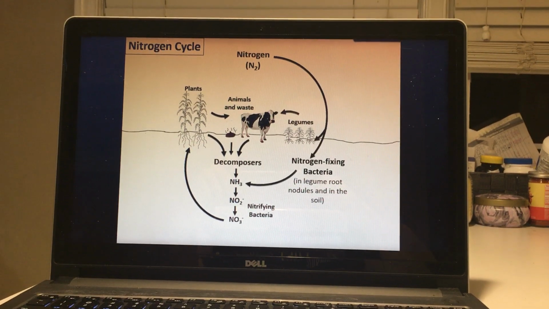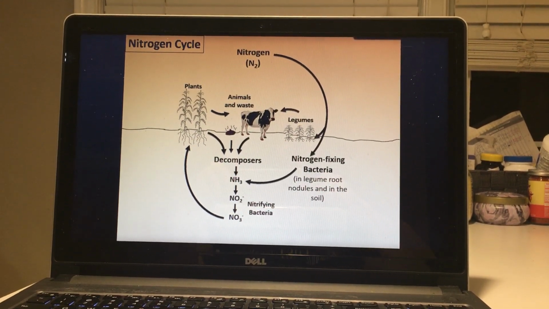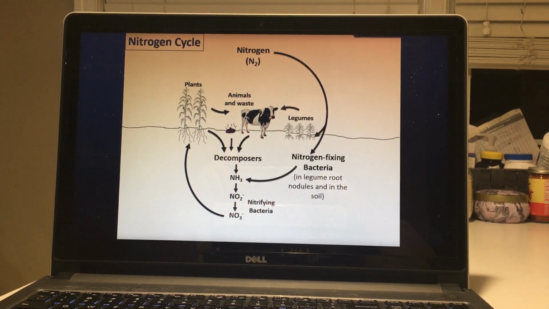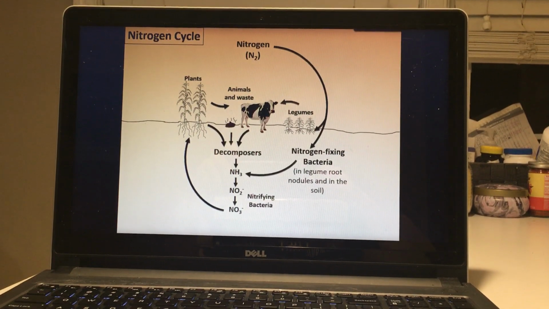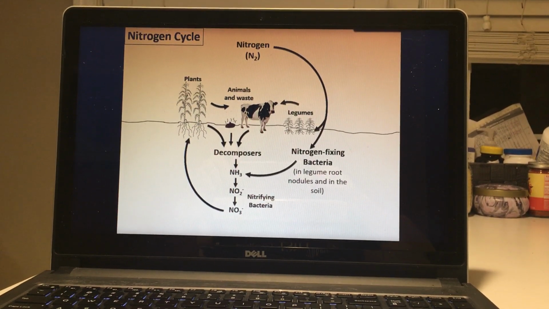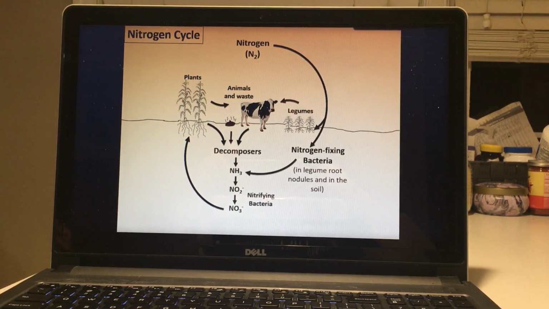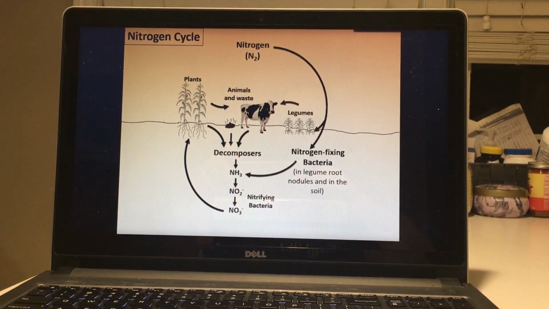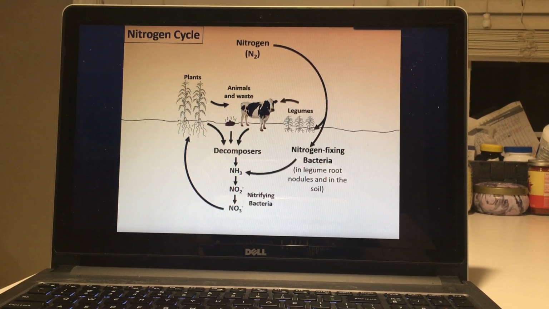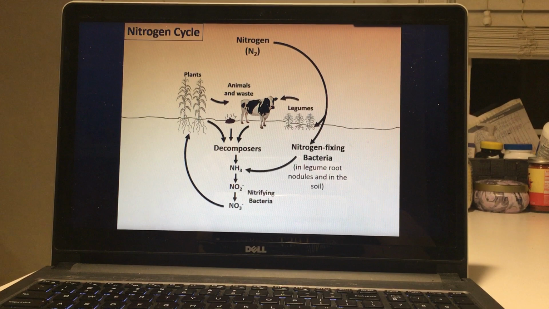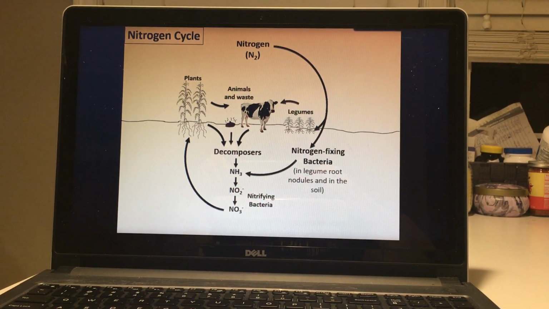When we eat meat or we digest something, we break the proteins down into amino acids. So imagine it's like a string of beads. We break the string of beads into individual beads, but these decomposers can break down the individual building blocks, the beads themselves, even smaller. So they actually break down amino acids into ammonia, which is an inorganic compound.